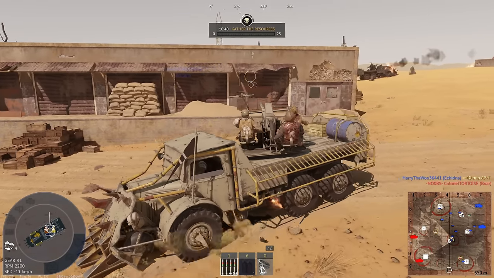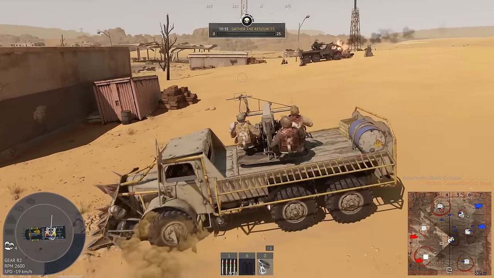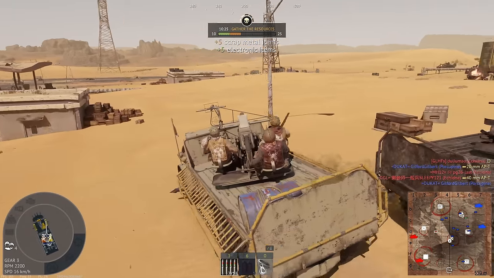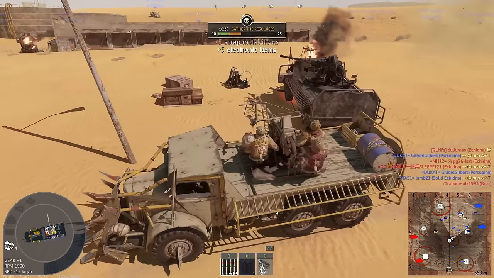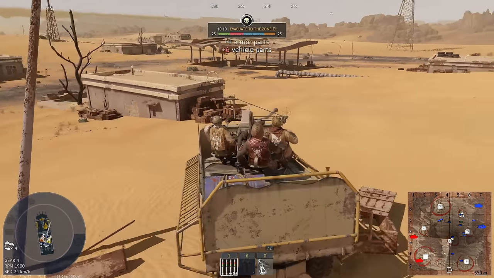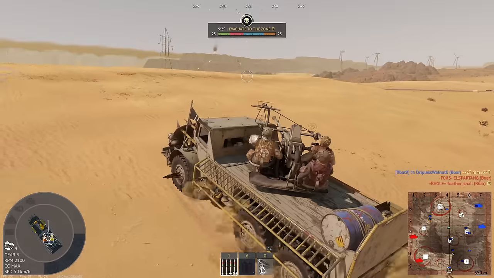Nope, no resources here. Maybe if I go near these guys, they'll have resources. Yep, there's a nice stack of them there. Oh, there's stacks all around them. Little neat stacks of 5. There's 2. Okay, we're full on loot. We've got all the 4 types of parts that there are right now, and let's just hit the extract.